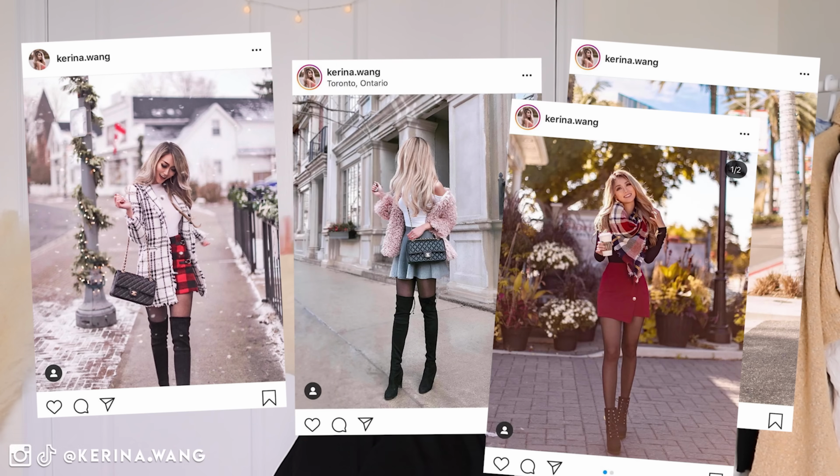Trust me. If you guys have seen my Instagram photos, then you know that it's essentially what I wear all the time, especially during the colder weather. And before you think I'm absolutely crazy or that it's impossible to wear tights in the colder months, I'm gonna be changing your mind today.